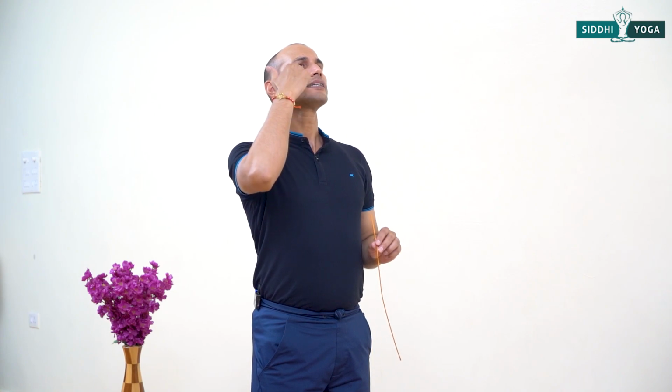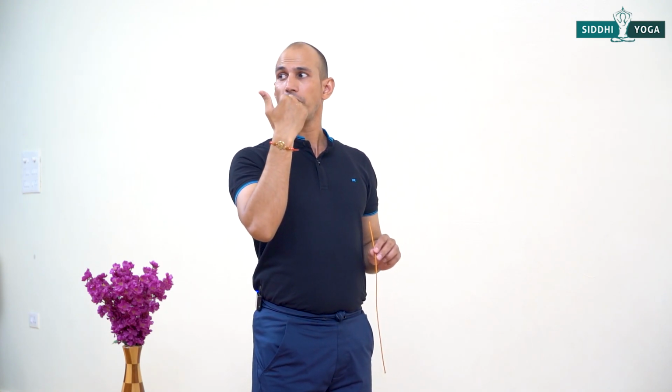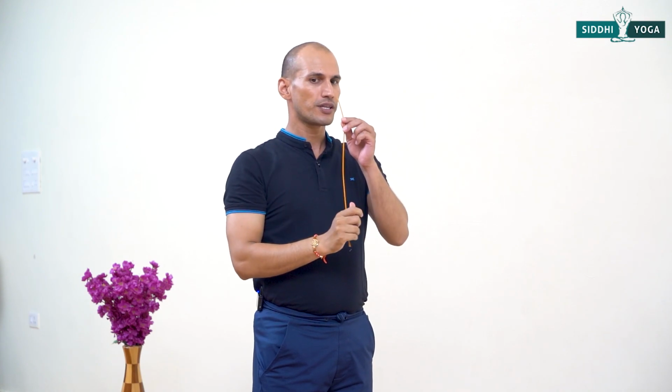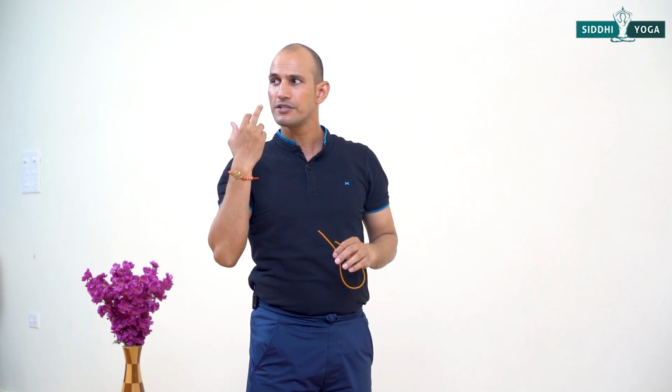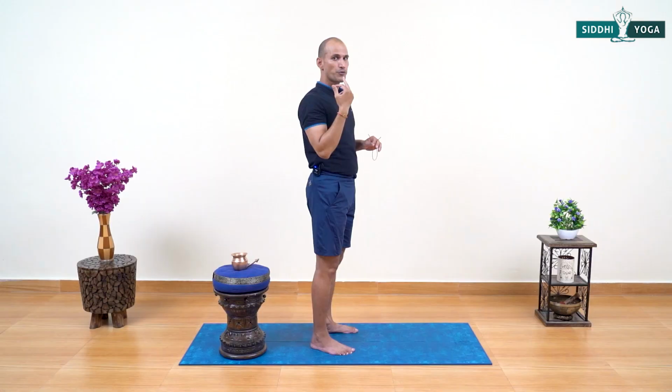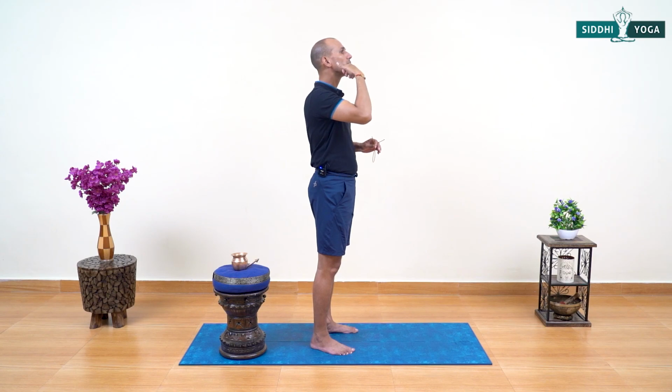Your nostril passage is connected to your throat, but it stays at the bottom of your nose. If the catheter moves straight up, then you might feel a pinch inside your nostril. If you want to avoid pinching, then you need to keep the catheter down at the bottom of your nostril. And then it will move down into your throat easily. If it goes straight, it is going up. If it goes down, it goes into your throat.